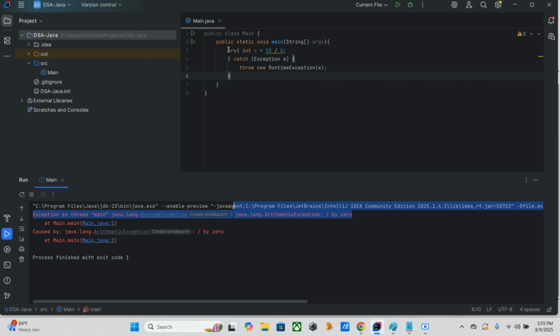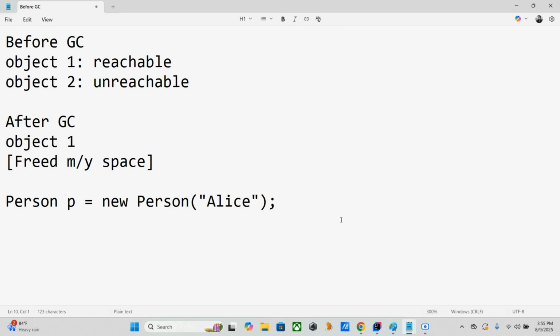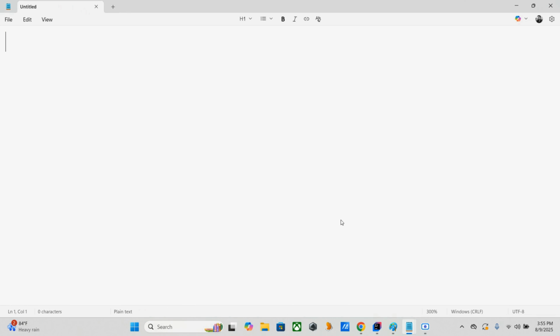And the use of finally we can also mention. I will show how it works. When we give risky code in try, it checks whether it will run or not.